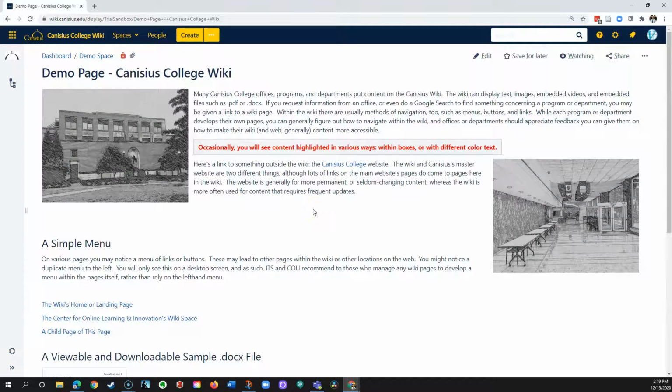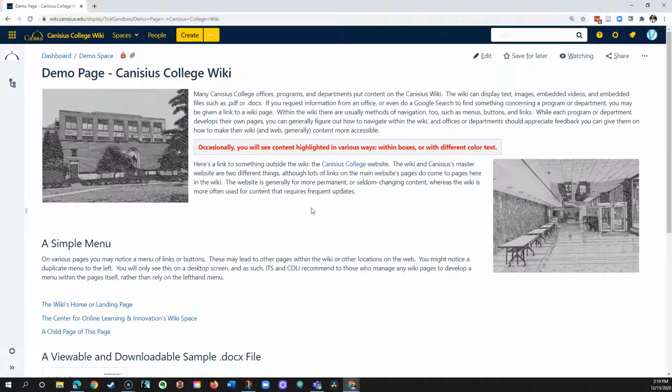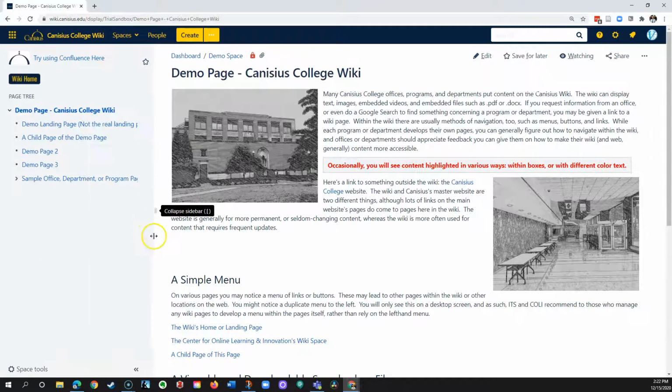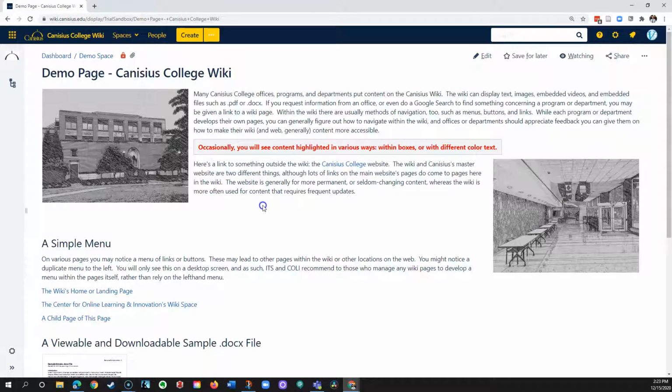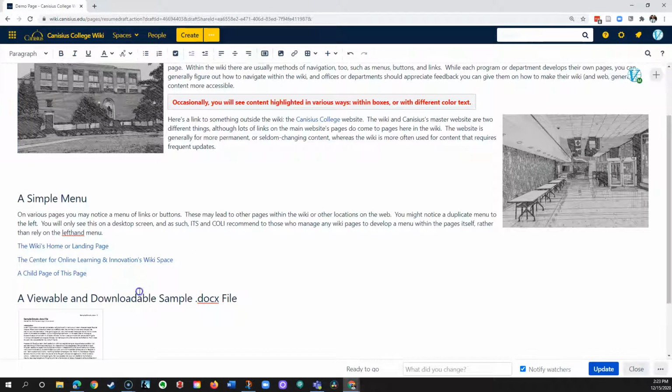If you maintain an office page that's becoming crowded and complicated, you'll probably want to break up the content on that page into multiple pages. Consider carefully how best to do that. You need to provide navigation for your users. Do not rely on this collapsed left-hand sidebar menu because it does not appear on mobile devices. So visitors to your pages using a mobile phone will not be able to use this menu, and in fact, they won't even see it. So they may not be able to find child pages you have in the wiki. Instead, use links and the children display macro on your parent page to provide navigation.